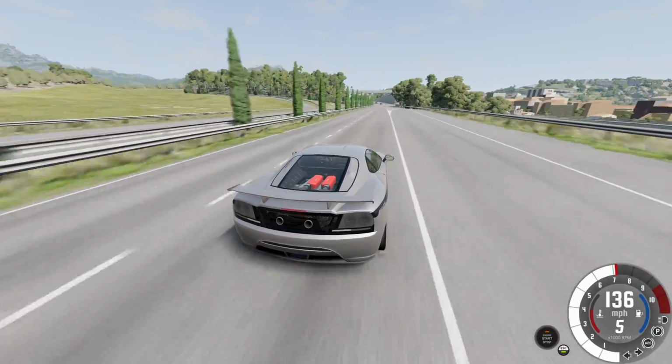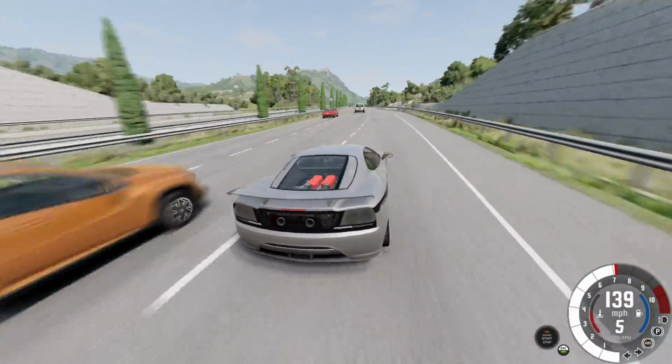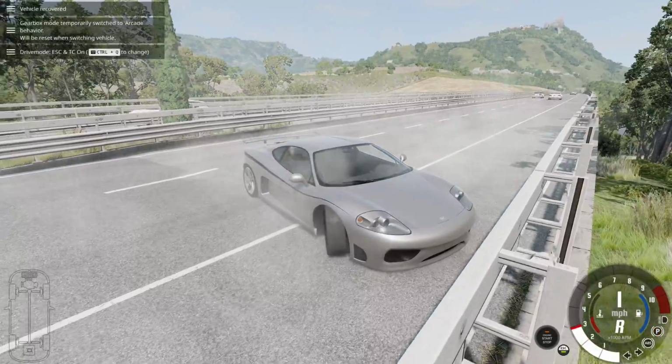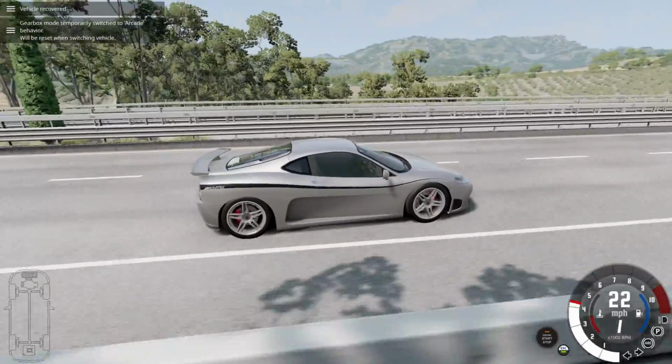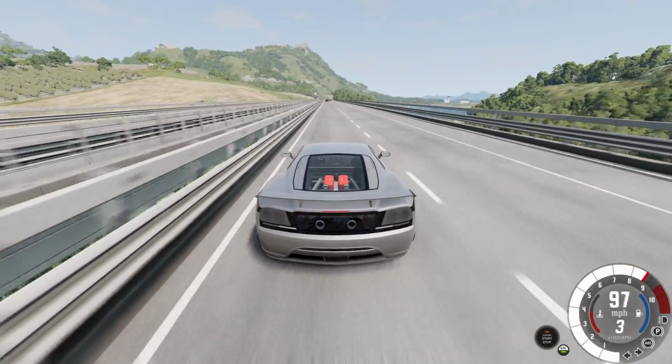Oh my goodness gracious, we're already at 150 miles an hour. I need to slow down just a little bit. Oh, it's a little hard to control though. Oh God. This might actually be a better spot right here. I need like the most open road. Oh, Jesus. Yeah, we've probably wrecked over $1 million worth of car at this point. Oh, this thing's a little slidey, not gonna lie.